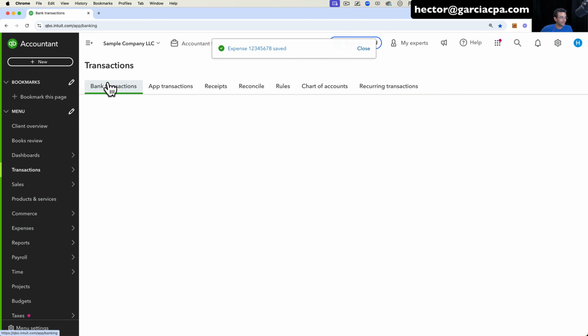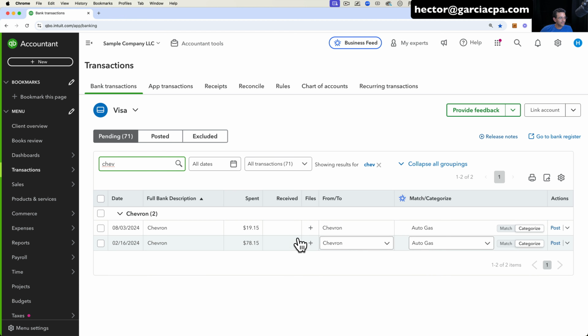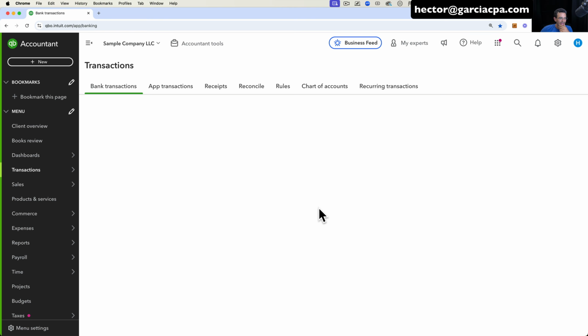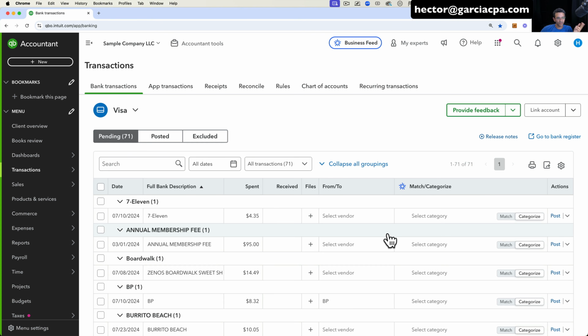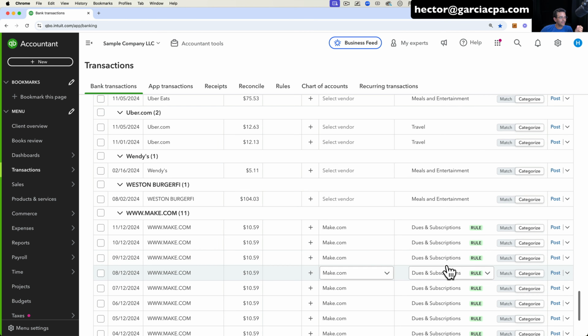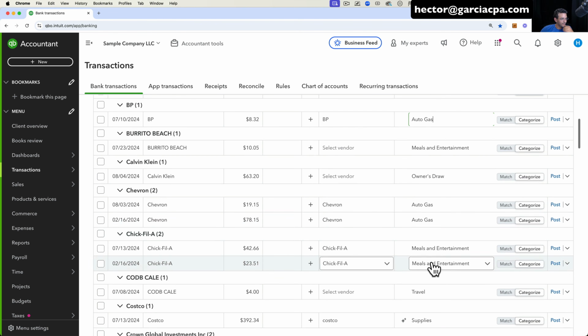And then when I go back into bank transactions, and then I go down to that chevron, I could just do a search in this case. We'll do a chevron search. Okay, there's my chevron. It's supposed to detect it, right? So if it doesn't detect it, we got to click on match and then select the transaction here and click on match. That's kind of the challenge that we have, is that we have to remember which ones are supposed to be matched and which ones are not supposed to be matched. One of the things that QuickBooks is supposed to do proactively is recognize when a transaction, where's that chevron transaction? Sorry. Let me pull that up again. Is recognize when the transaction looks like something else.